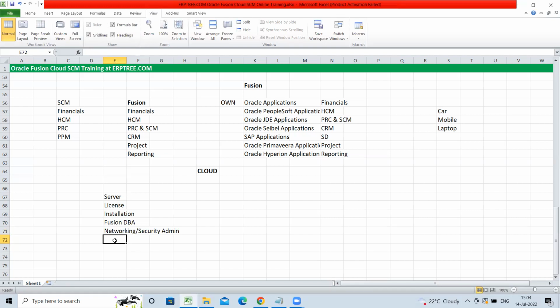Within the server, we are going to have all the applications, the application-related database, reports, etc. This is all we are going to install within the server. All of this needs to be managed by that company only. That means the company should hire a Fusion DBA, who can manage those applications, meaning maintenance.